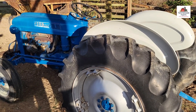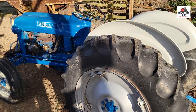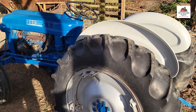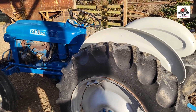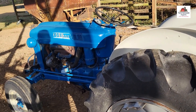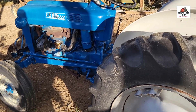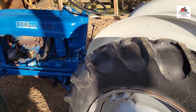Hey YouTubers, I'm sorry about all the shadows, but I'm not sorry about this 1962 Ford 2000. This is the newest member of Tennessee Farm. We do have a new baby chick, but this tractor — actually, I guess the chicken is the newest member. I just hadn't told you about the tractor, but this will be used a lot. A fellow down the road got a new tractor, and I just really like this one. So we're going to be doing a lot with it in the garden and around here on the property.